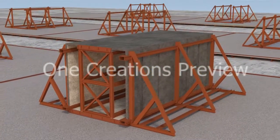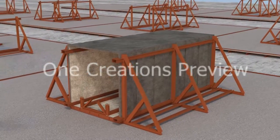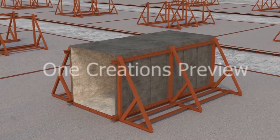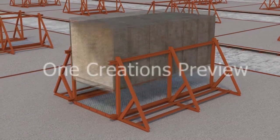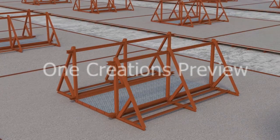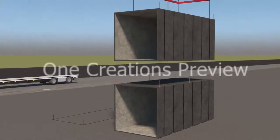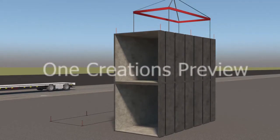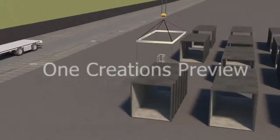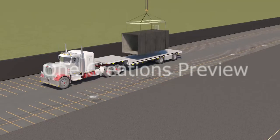After the walls are integrated with the slab, the structural fabrication is completed. After 12 hours, when the demolding cube strength is achieved, the steel truss tables are removed. The PPVC module is then lifted and placed onto the setting frame to check for dimensional and setting out tolerances. Once visual checks and dimensional and alignment tolerance inspections have passed, the module is loaded onto the trailer for dispatch to the fitting out yard in Singapore.